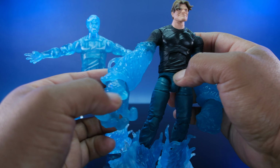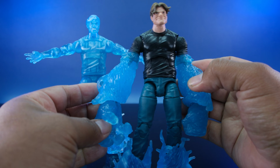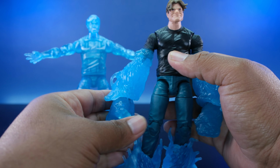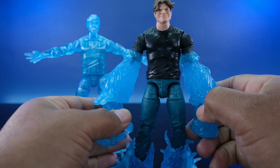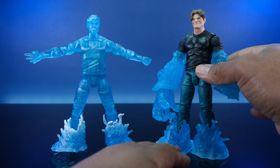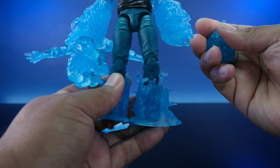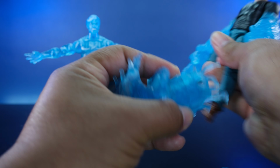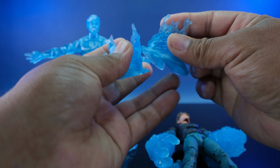And I have no want to remove these arms and put it in this one because I'm feared that I might break it. But I will try maybe later to take these hands out right here and maybe install it on the new Hydro Man. We'll do that in just a second. The other big difference is these things right here.